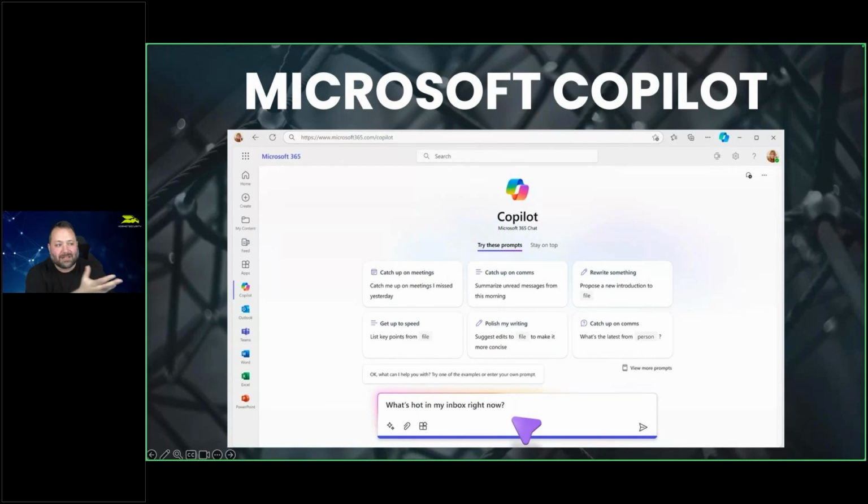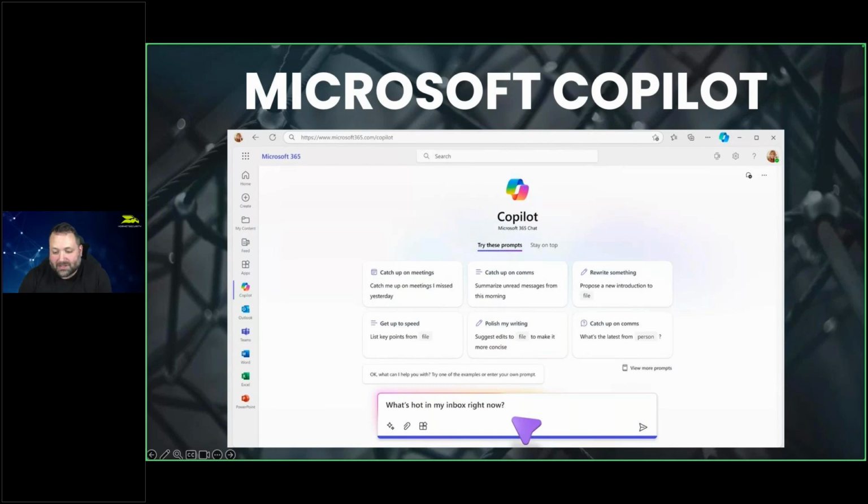You can see some of the example prompts right here on the screen that would be immensely useful. Like, hey, catch me up on the meetings I missed. And it provides a summary, right? Hey, I want you to get me up to speed on key points from the notes in this file, that bottom right option, right? Or tell me about all of my upcoming meetings throughout the next week. So, a lot of different things that you can really use it for to help make your job a lot easier, which we all want, right?